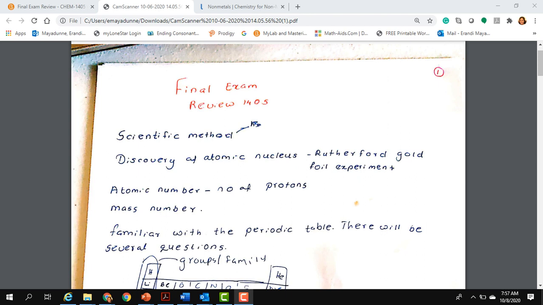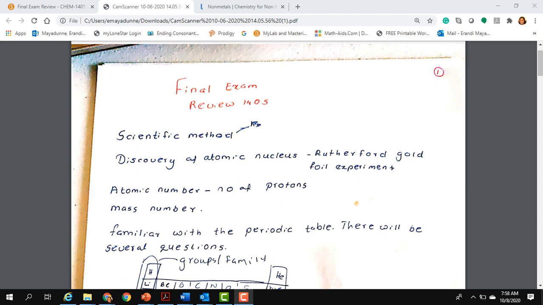And some scientists these days, we talk about a lot of Nobel Prize winners, so we should always give credit to them. A very important experiment is Rutherford's gold foil experiment. Rutherford is the scientist who discovered the atomic nucleus, so it's very important you know those kinds of names.